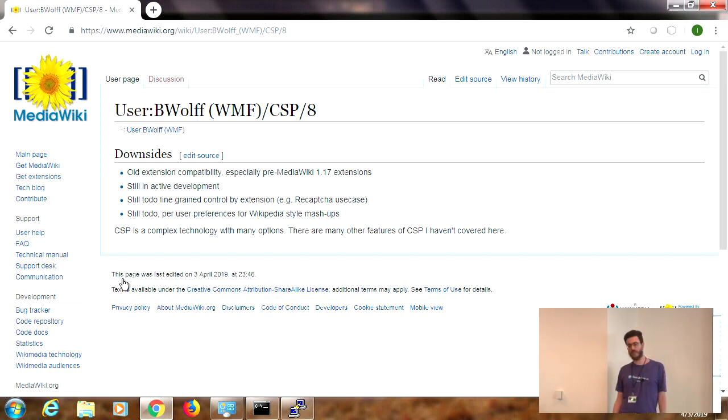We're also looking into making per-user opt-outs, because on Wikipedia there are a lot of gadgets, and sometimes people want gadgets that combine information from external sources. So we want individual users to be able to say, okay, this external source is okay, while still protecting the mass of our users from the privacy implications of having JavaScript just talk to other websites on the internet.